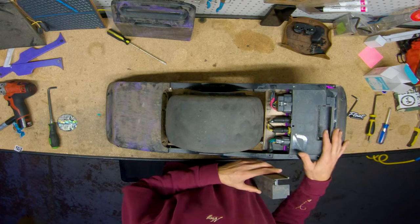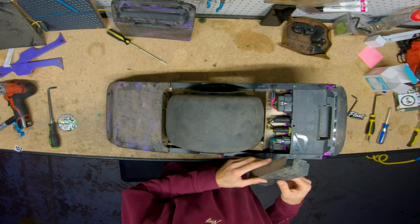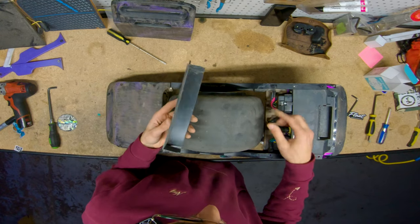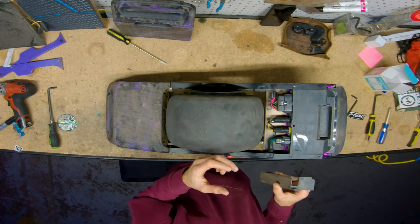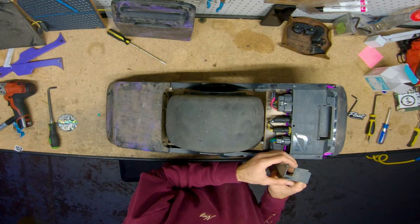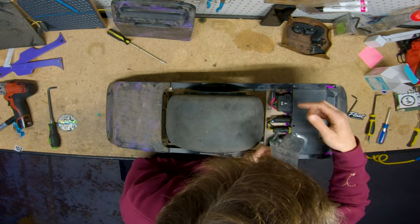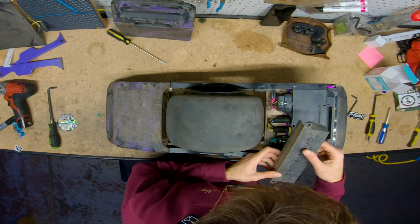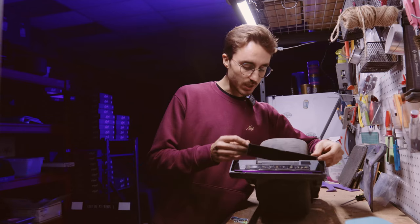This step is optional depending on your setup. With this particular setup and standard length W rails, the wire is in the perfect spot for this cutout right here. If you are running shorter length rails you may need to cut this part of the controller box, and just make sure that when you install the controller box back in it is not pushing any sharp parts against the wires on either side. If it is, you can always cut a little section out of the cover — but for this one we don't need to do that.